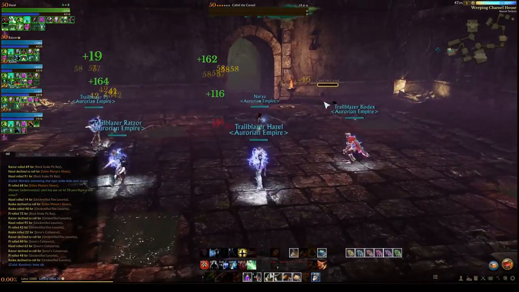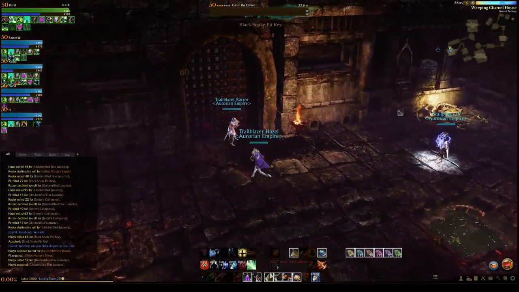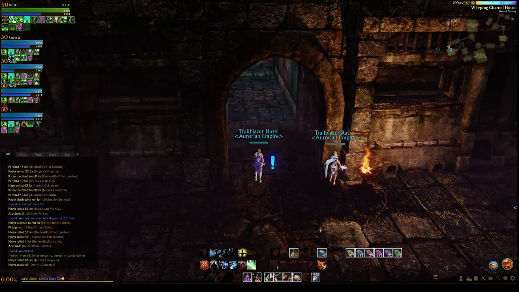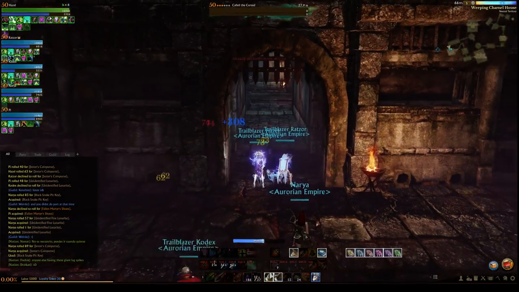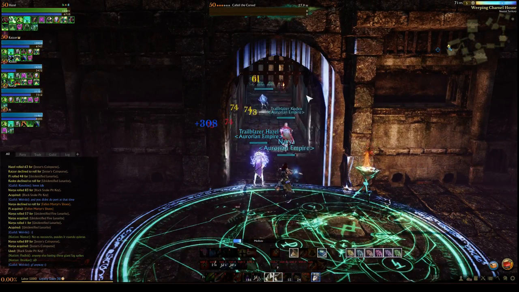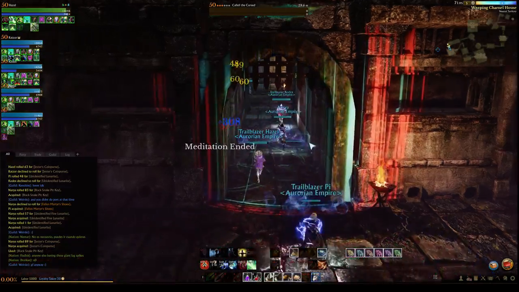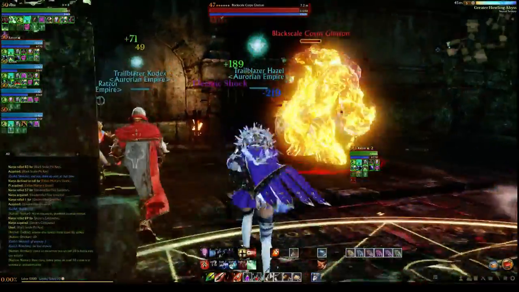The boss also dropped the key, and depending on who gets the key, yeah, I just got it, I can open the gate here. You got the key. Yeah, I had it. Apparently Ratzor isn't strong enough. Can't hold aggro against endless arrow. Yeah, with silence, 50% of the time.